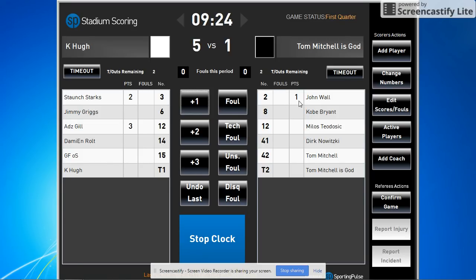You can do it, like I said, in one of two ways. You can either click on the player's name and then the action, or you can do the action and then click on the player. Either way works, so that's all good. So let's put on a few different.